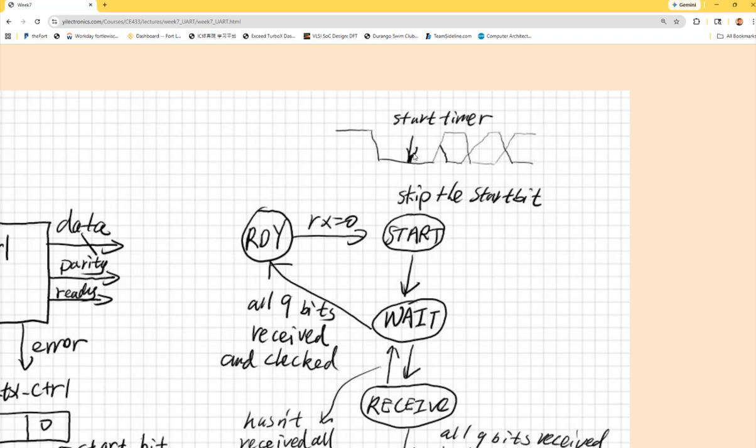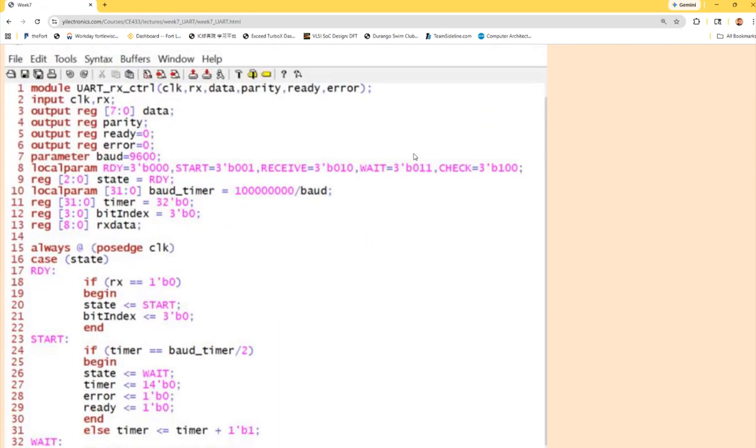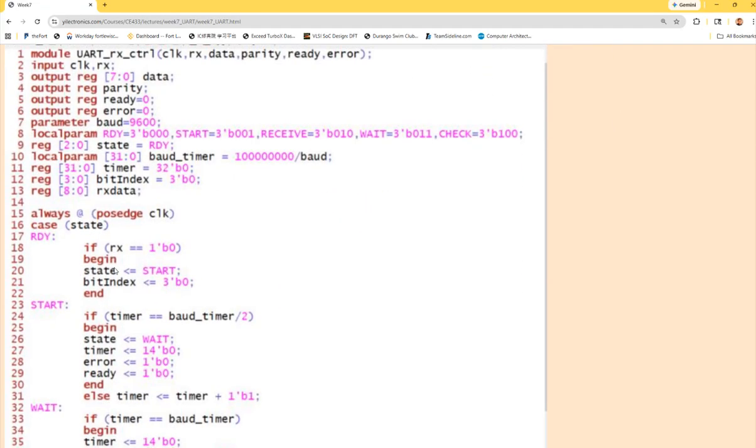Let me draw it here for you guys. So look at this one. So count to 50% of the baud timer, starting from where? Starting from the moment that it pulls it down. Is there any difference on the time?